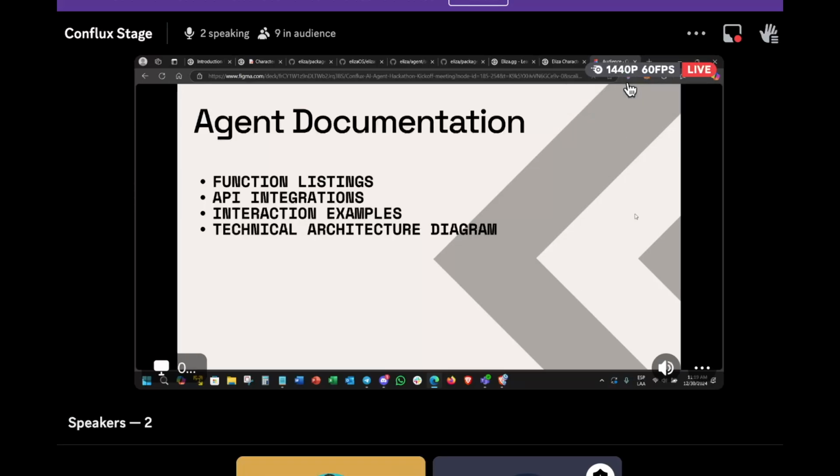And of course, a technical architecture diagram is highly recommended. You can use Excalidraw or draw.io to draw an architecture diagram very simply.